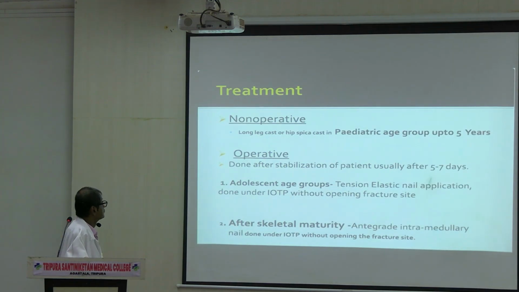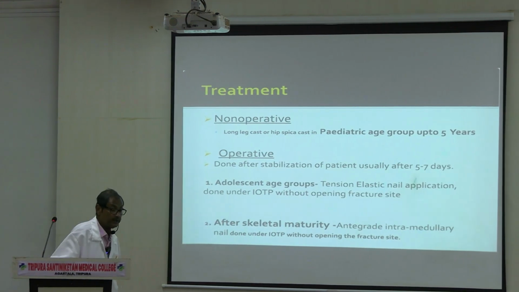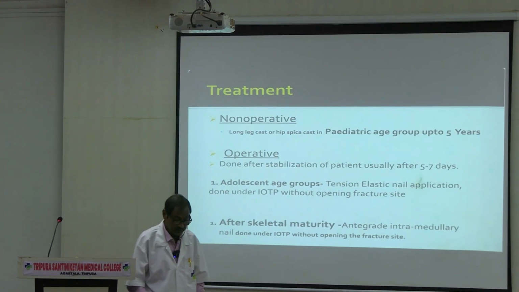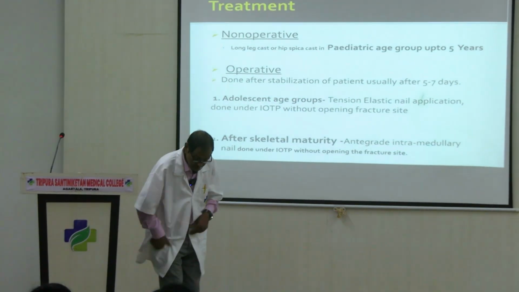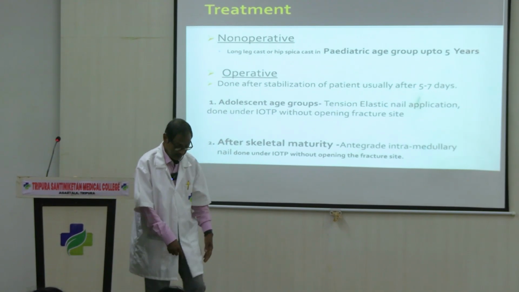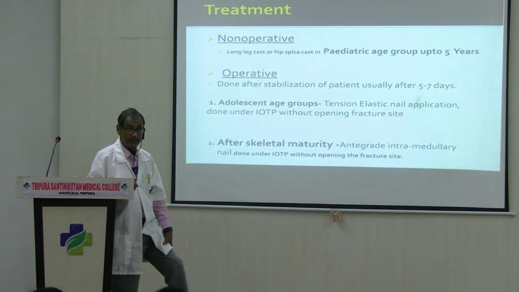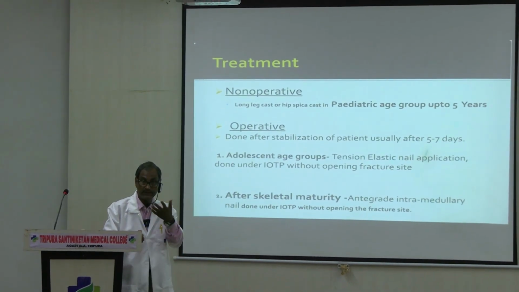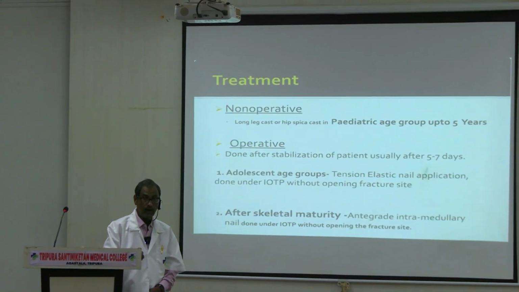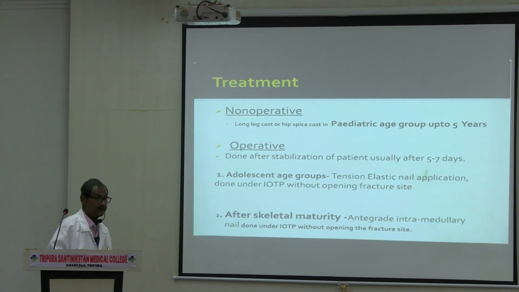In case of the pediatric age group, below 5 years, we give traction for 3 weeks. I have shown you traction for 3 weeks, then a hip spica. Hip spica means a plaster bandage. You see there is a fracture on the right side. We will give a plaster from the hip joint, full pelvis, full leg on this side and half leg on the other. When you go to final year or third year, if a patient comes, I will show you how a hip spica is done for the pediatric age group.